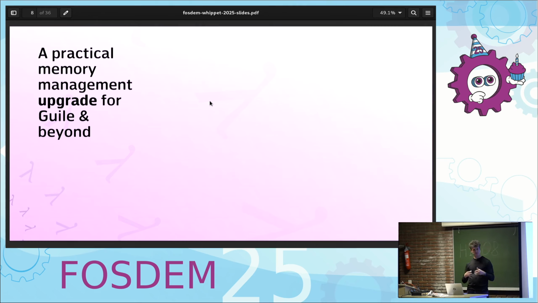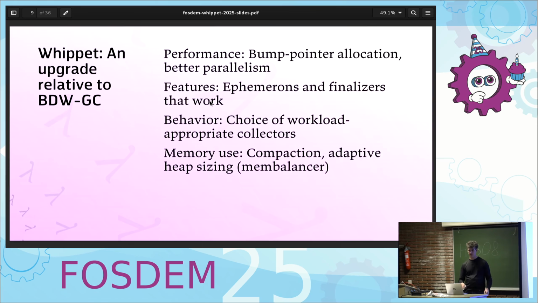So it is a memory manager, has this general feel. It slots into your source tree, and I'm designing it with a particular use case in mind, which is Guile. Guile's very old. It's like 30, 32, could be 40 years old, depending on how you count it. And it has a garbage collector that is the Boehm-Demers-Weiser garbage collector, a conservative garbage collector. Works very well, but it's old, and there are better things to do now.